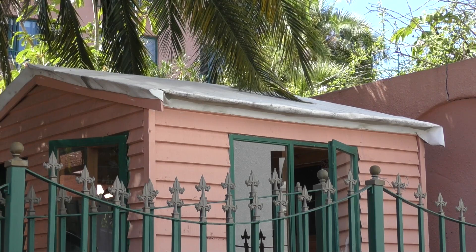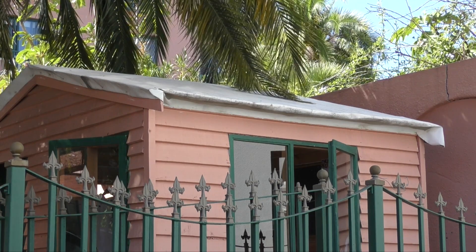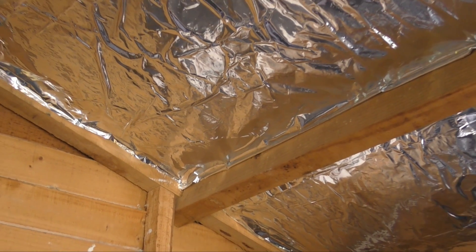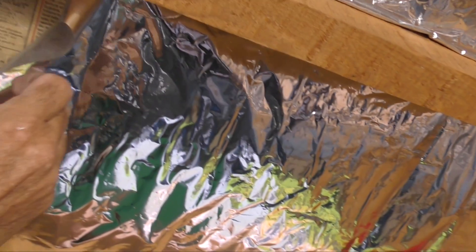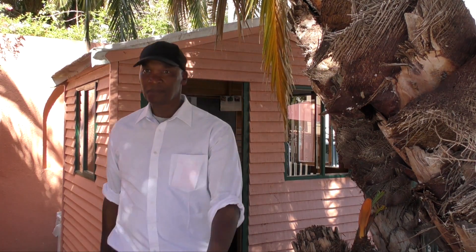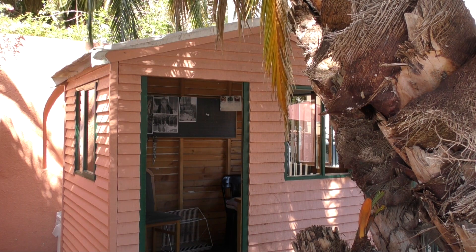Here we have a security hut. The roof has been covered with thermofabric and painted white. Inside we have manufactured thermofoil, which is a ceiling insulator — this is reflective packaging glued to newspaper, very easy DIY. The security were very cold at night and had the heater on all day. After installation, they were very warm. We reduced heater use by 70%, saving a massive amount of electricity.